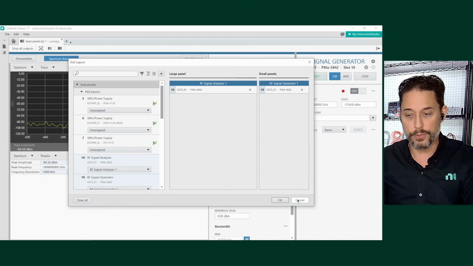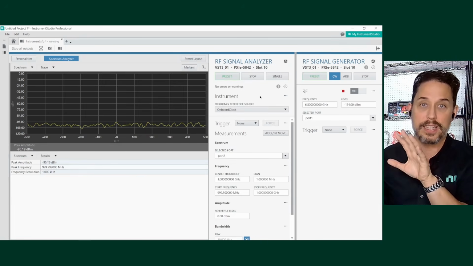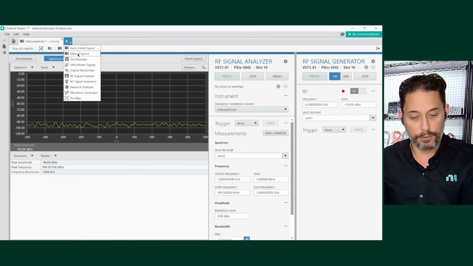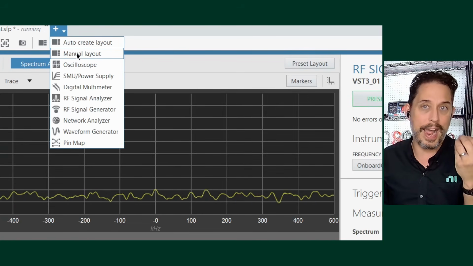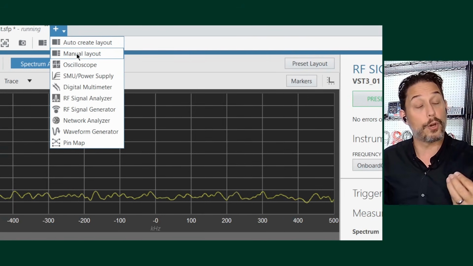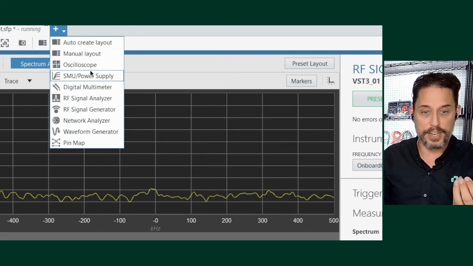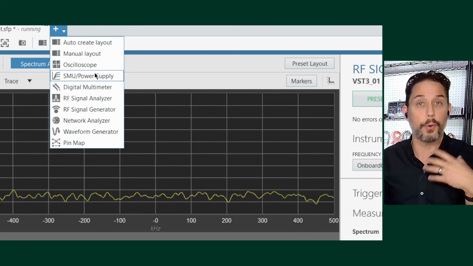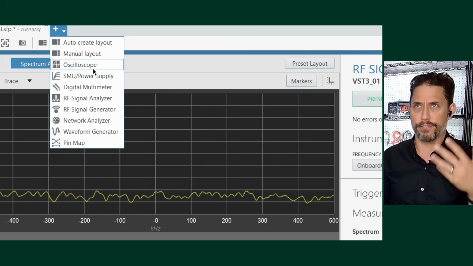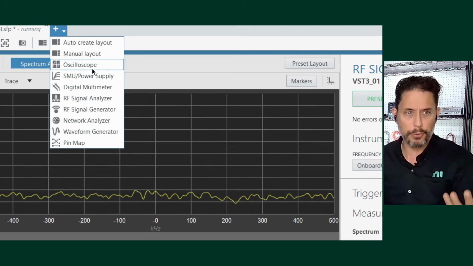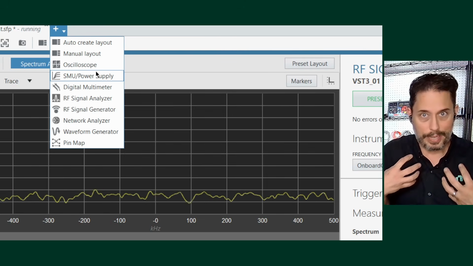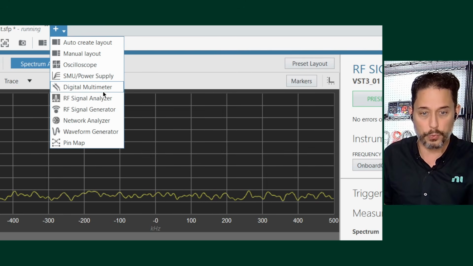So instead of going through and just trying to add more things onto the display as what we've got, I'm actually going to press this plus, and right here I'm going to add a new tab to my overall display. Now in this case, I could theoretically just say, where is it, SMU power supply, and it will select, I think, the first supply. There are some heuristics in there that will declare what it is. But once again, I like to be in control. I like to say exactly what goes where.